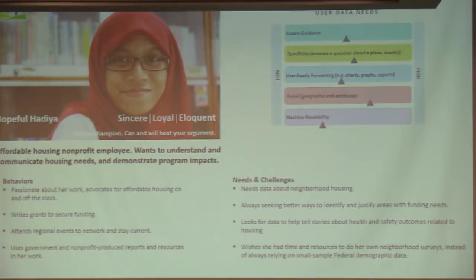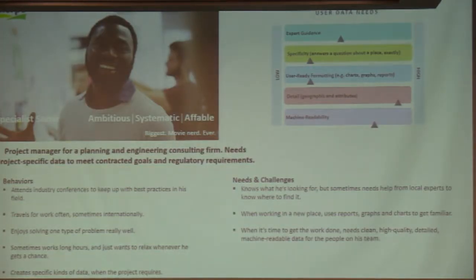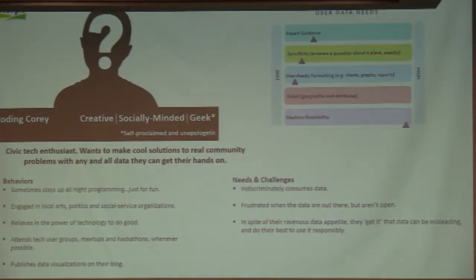Hadia is our nonprofit representative. In this case, she works in affordable housing, but we have nonprofits who know a lot, often more than we do, about the data they're looking for, are pretty savvy and comfortable with data, but want to get some pretty targeted information. And so a little bit different needs than Sonia, who's working in the public sector. And then our last actual persona we created is Samir, and he represents the private sector, so consultants, some of our pretty data savvy media contacts who know a lot about what they're doing and often are looking to answer really specific particular questions. So might call up with questions about, oh, and we're on to Cody. So Cody didn't show up in our data.